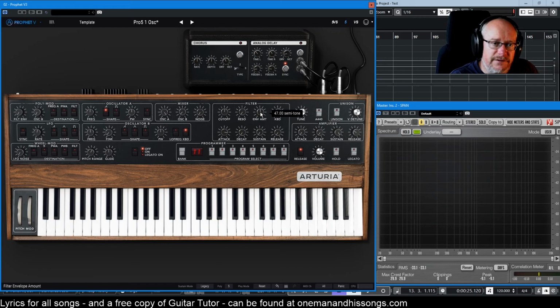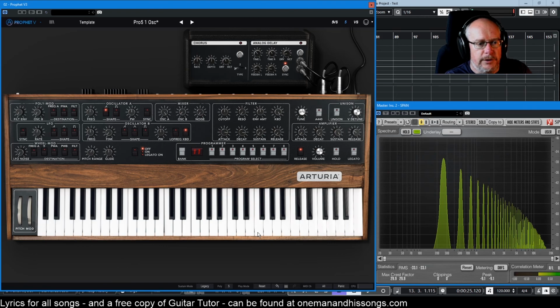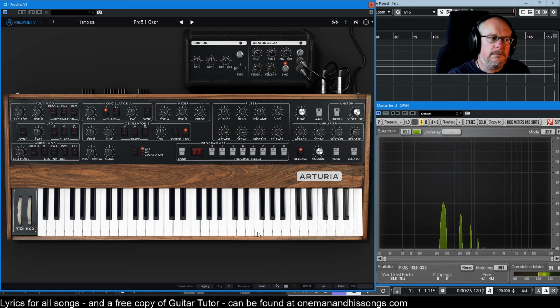Once the attack phase is finished, we enter the decay phase. Now at the moment, we don't have one. Let's introduce one. So now, when we get to that maximum point where we're hearing all of the frequencies, the sound is going to start decaying again, and we should end up back down where we started. Going up, going up, going up, going up, going down, going down, going down. And when we settle out, there's our 9 harmonics.